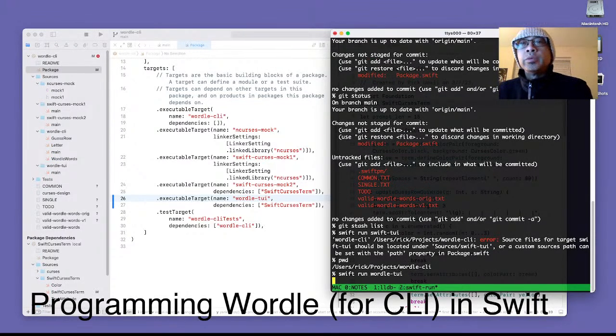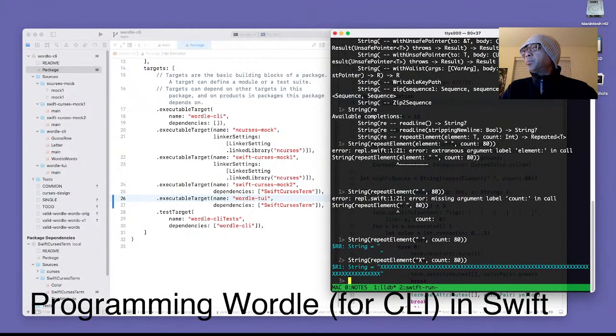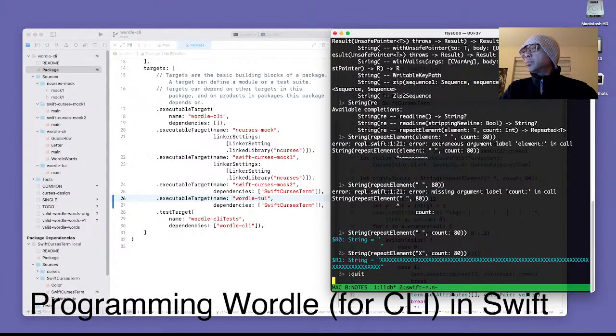Then we're going to get into this Windows thing, because I'm anxious about this, and I haven't done any work on this myself yet. While that's building, let me close the REPL.